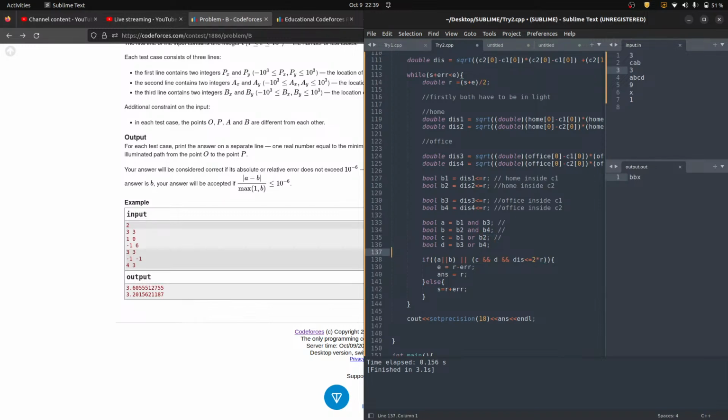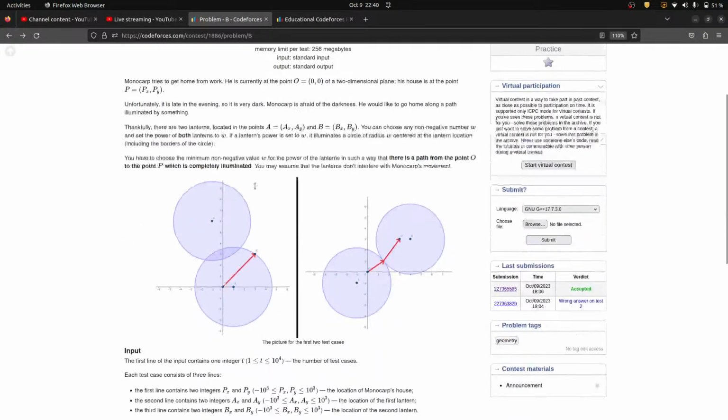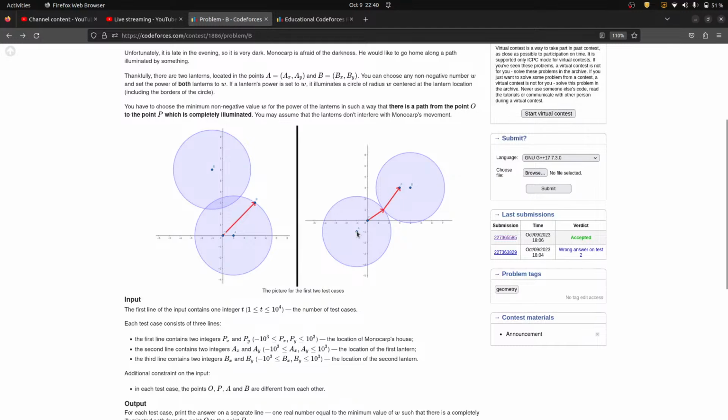Both of them are in some circle, so now we want those two circles to connect. For that we find the distance between the centers, this A to B straight line.